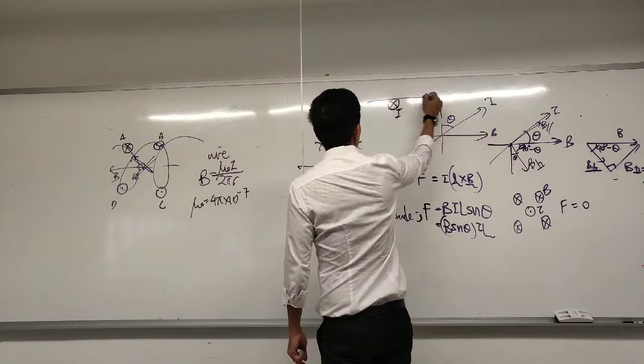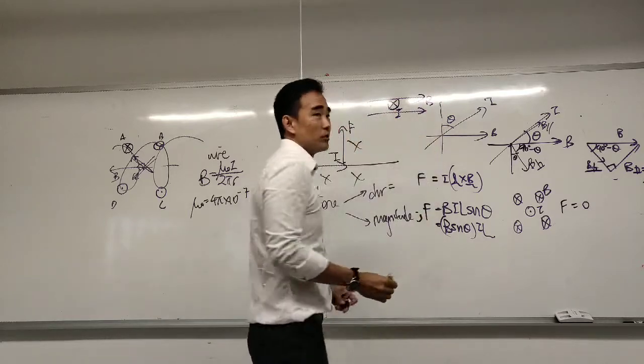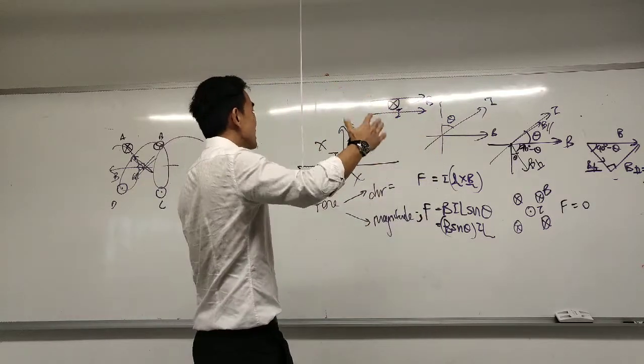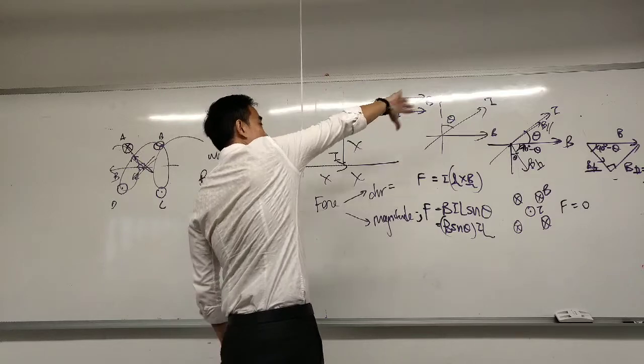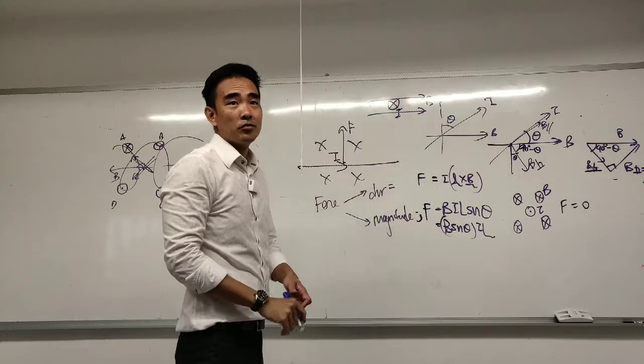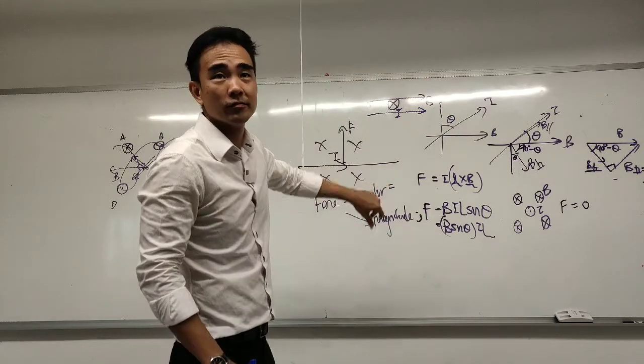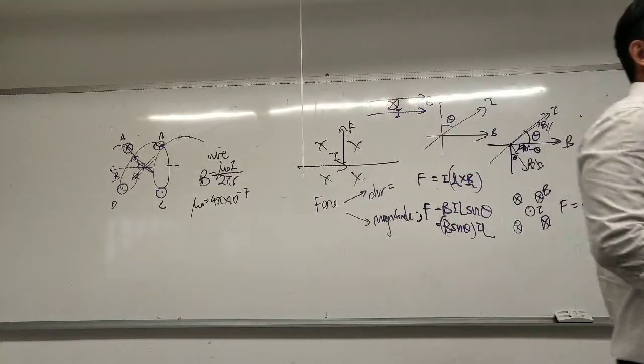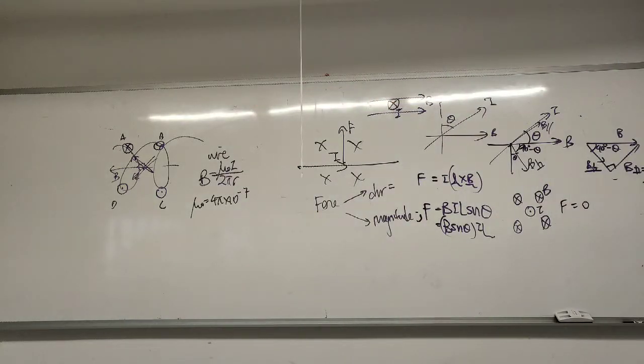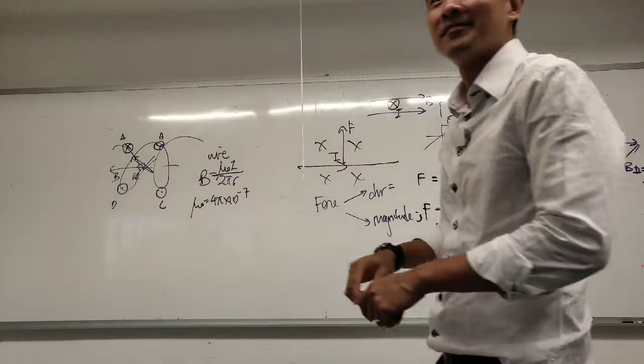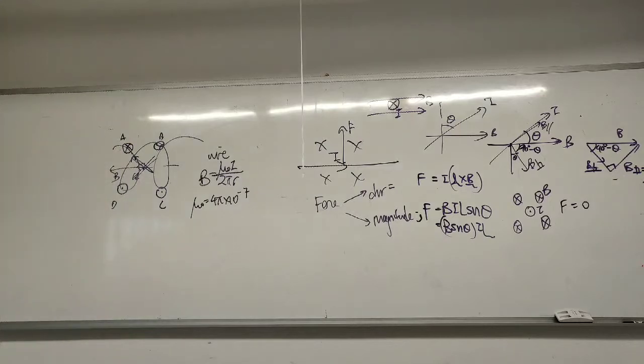Current over here, field this way. Use your left-hand rule or use your right-hand slap rule. The current is pointing here, the field is pointing here, the force is down. Use your left-hand rule, it's down. You'll be correct. Align your palm in the direction of the current and then slap the palm to the field. Orientate your fingers, your palm, so that you can slap it to the field. It'll be pointing down. Use your left-hand rule, it's also down.